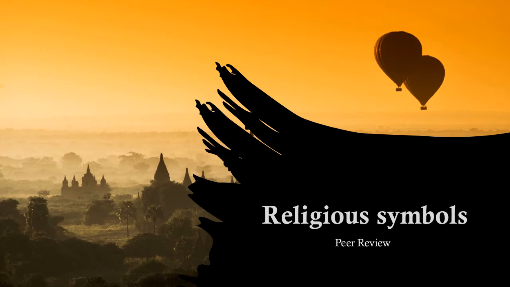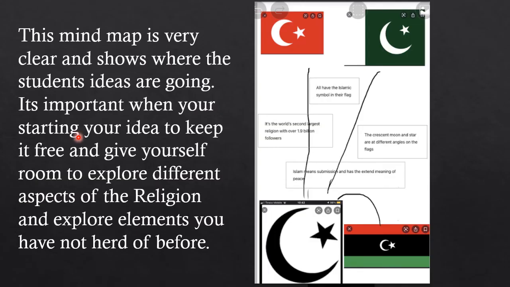Okay, so we're going to start by taking a look at a student's mind map. As we can see, we have the Muslim religion, and we can see the different Islamic symbols used for that religion, and we have the crescent moon and star. On the left-hand side, I've written some notes down just to talk about the different mind maps. I've selected just a handful of different mind maps and presentations that I was looking at, just to give us a feel for the different ideas that were happening.